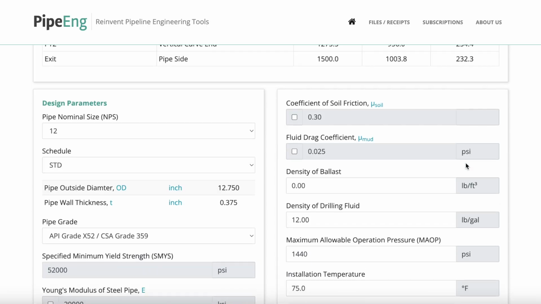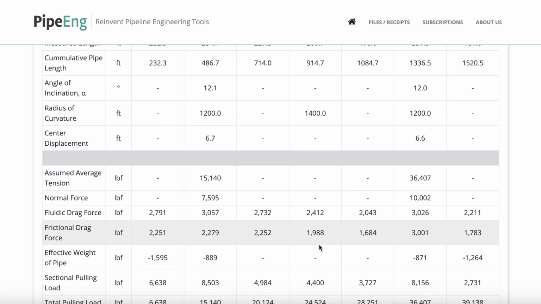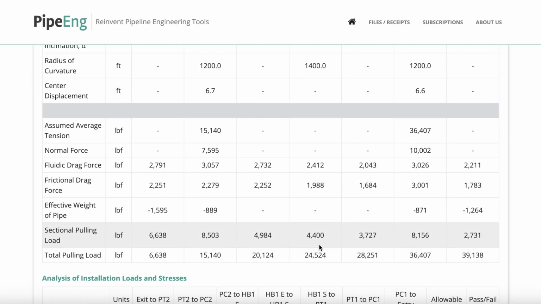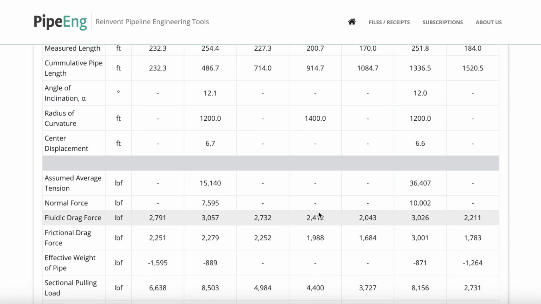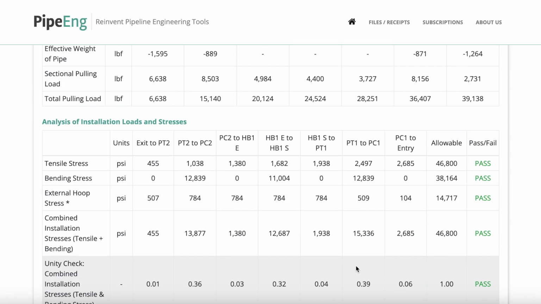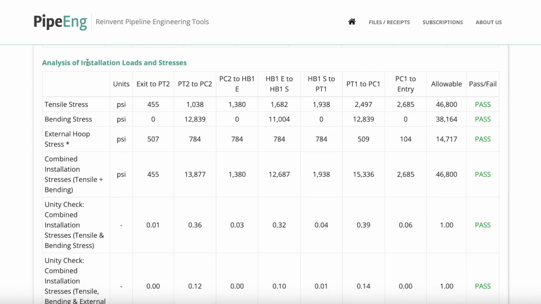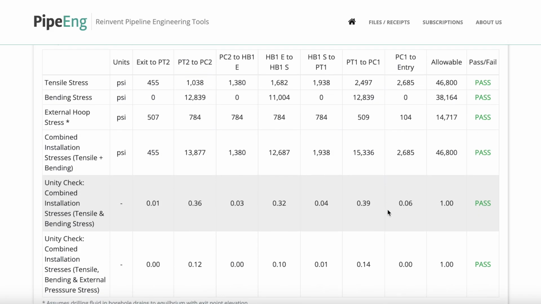Everything below the pullback load will automatically generate a section of this pipe for the tool to calculate all the key parameters such as different forces and eventually get the pulling load and combine with the total pulling load. Another thing is that the installation load and stress will be updated and compared with the allowable. Make sure at any point the drill is still within the allowable.